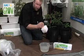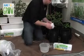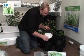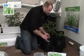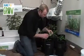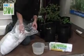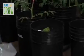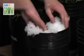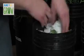So what I'd like you to do with this 4-inch block is saturate it. Place it right on top of that loose fill, like I showed you before. Take one of our 1.5-inch transplants, one of our grow cubes, slide it right inside. Take a little bit more of this loose fill. Man, this stuff is easy to work with. A lot better than those darn rocks, and a heck of a lot better than that fiberglass insulation. Oh, rock wool. So we tuck this in here.